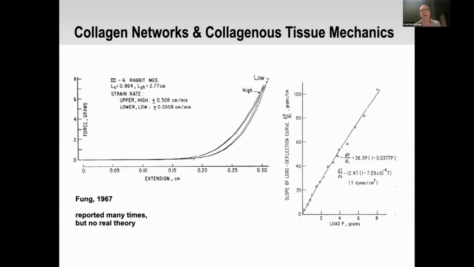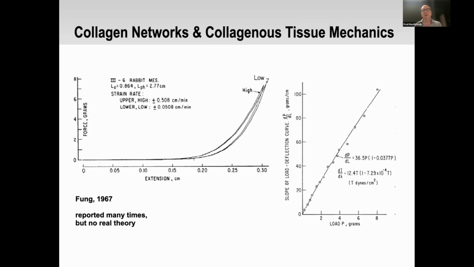And just to illustrate that nonlinearity, I like this classic work going back to Feng in the 1960s, showing the nonlinear mechanics of collagenous tissues. And what you see here on the left is very far from a Hookean response. You get a strongly nonlinear, specifically stiffening response for these tissues. This is subject to extensional strain. The experiments I'll be showing you later will be shear, which is what's used mostly for the collagen network work.